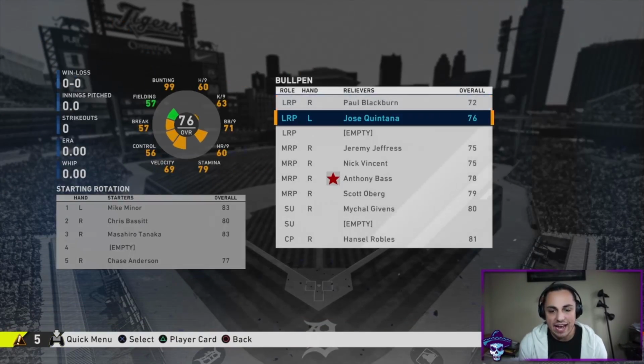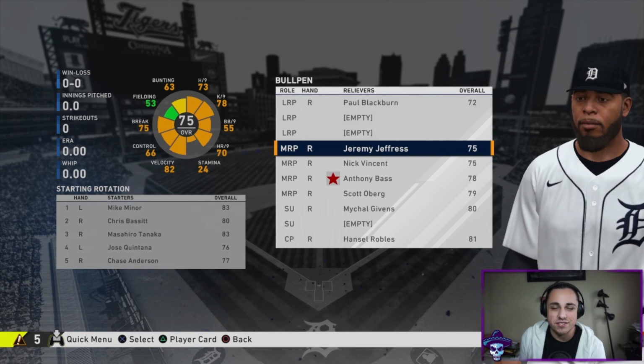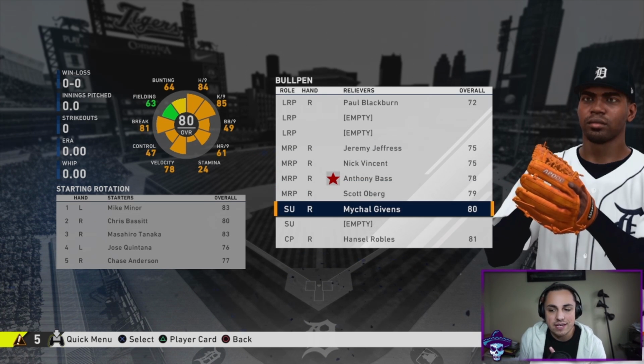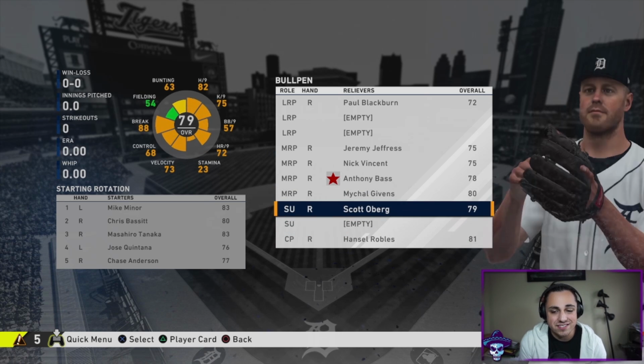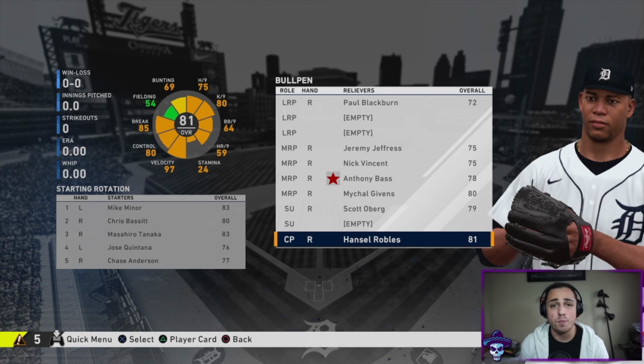So I decided to bring back Vincent. I brought back Jeffers because they were only like two of the good relievers that were available. Oberg, I'm still not sure about, but we have Givens. I brought him in as a setup guy, and then I'm going to put Robles. I might even put Oberg as a setup guy and hope that works. I'm noticing we do need a lefty, though, so I might trade Oberg for a lefty.